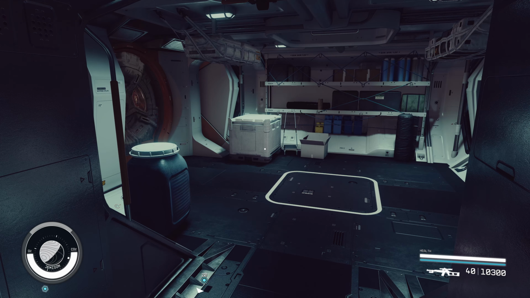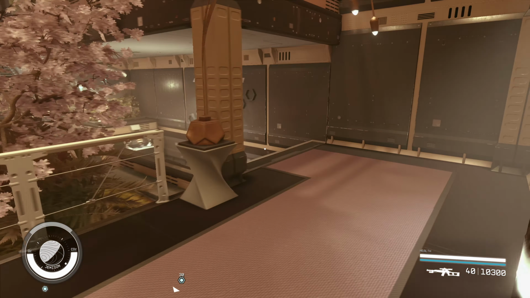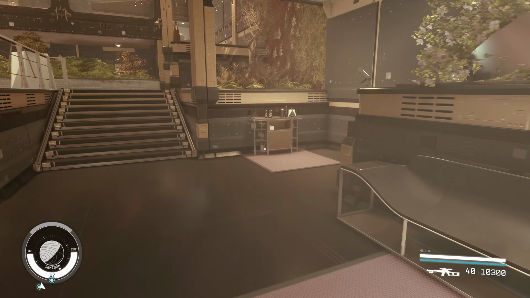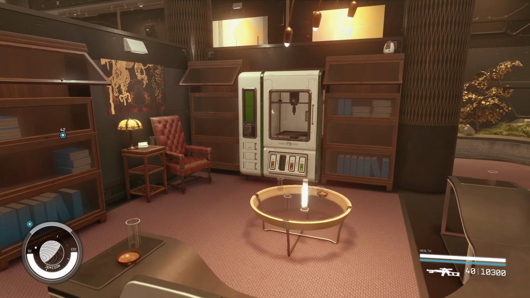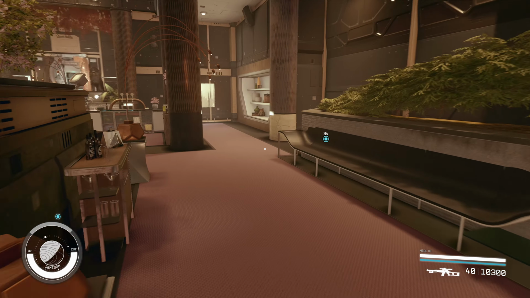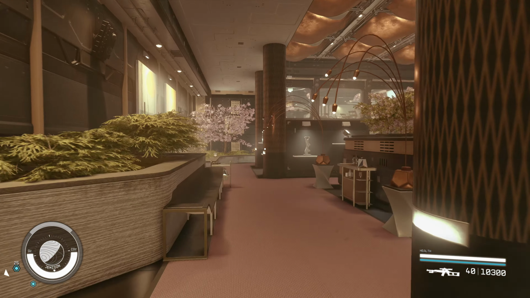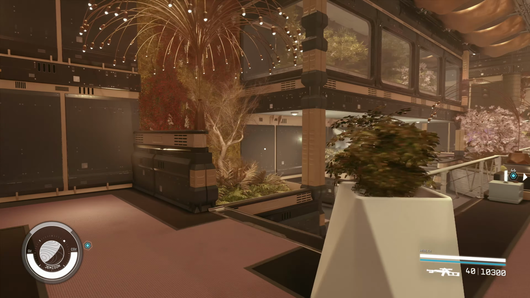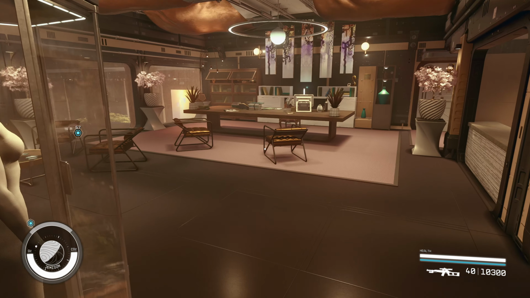All right, so placement is very finicky with this one. Here's the entrance, and we have the main area. This looks awesome. Three down below. It's very, very fancy. There you go.